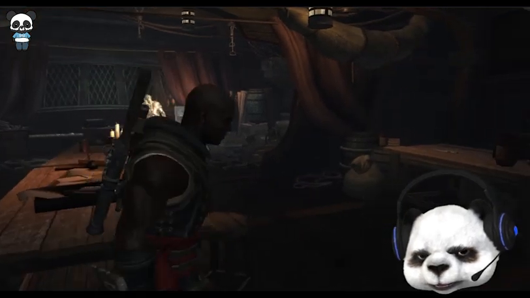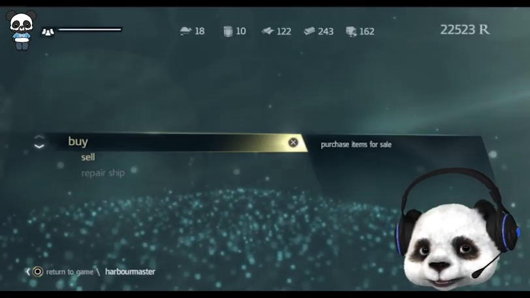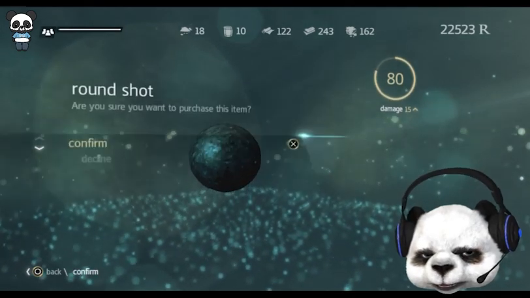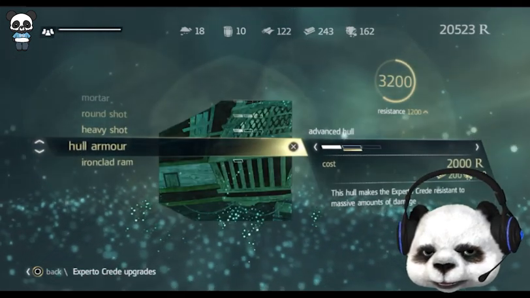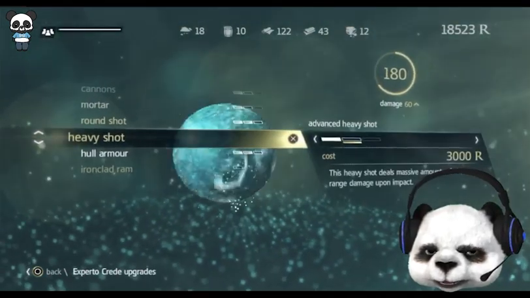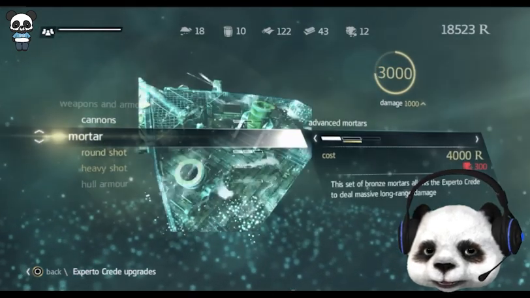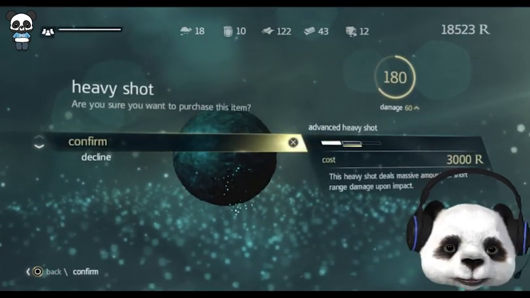We got any upgrades, my guy? Can we get some upgrades? Yes. Oh yeah, definitely want to get the shot. Any weapon I can get. We also want to upgrade the armor. The hull armor. Oh yeah, we're gonna upgrade that ram. We need more iron. So I will upgrade the heavy shot. That's what we'll do.